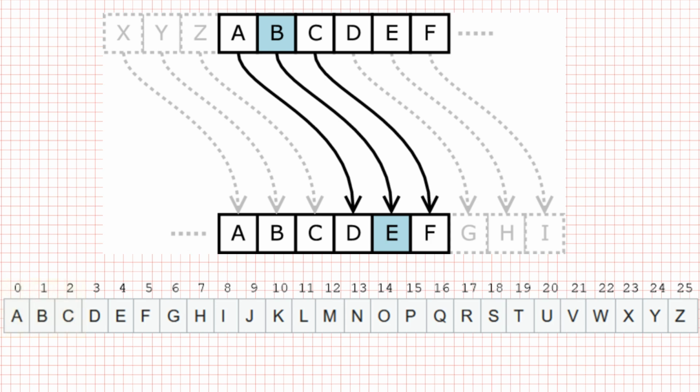So if our letter is X, letter number 23 in our example that begins with A at 0, we get 26. We mod by 26 and we get 0. X encoded is A. Similarly, Y at 24 gets 3 added to it, giving us 27. Modded by 26 gives us 1, which is B. And Z would be C.